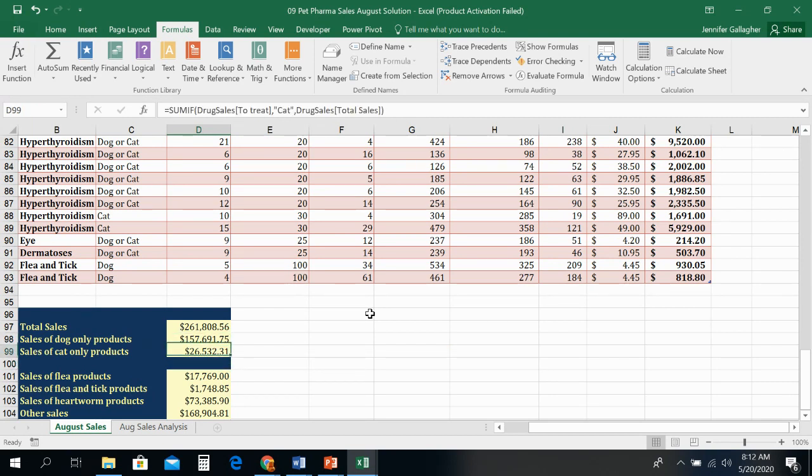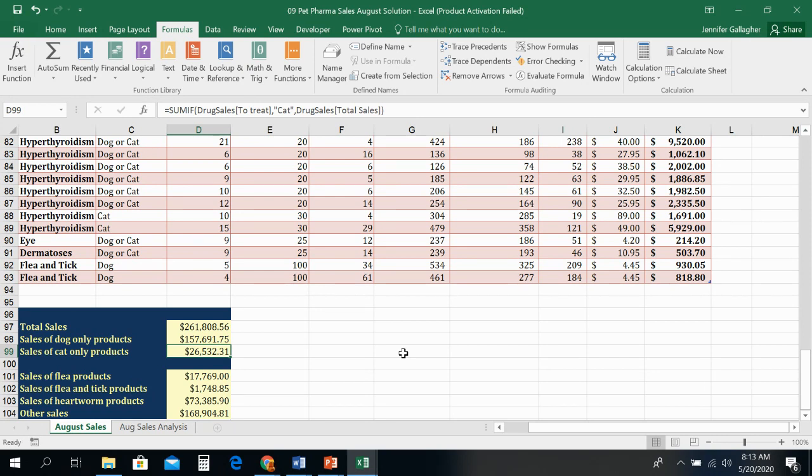$26,532.31. But you can't fill and just change the one that you need when it's similar, or copy and paste too, because again, it's not referencing cells anymore, which is cool. It's referencing the column name, so everything is essentially locked in, and I can take this and move this wherever I want to, or copy and paste it essentially. All right, so the next time we do this, it is going to be a little bit more complicated in regards to the function that I put in here, but we'll be okay.